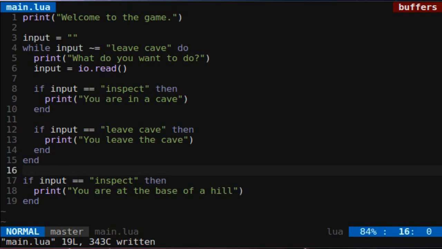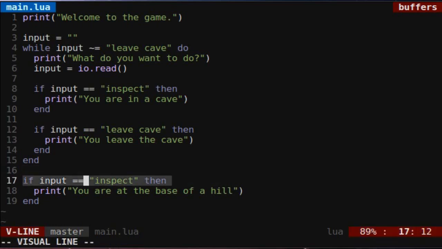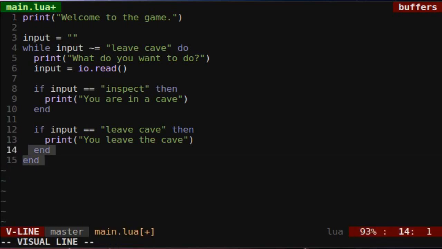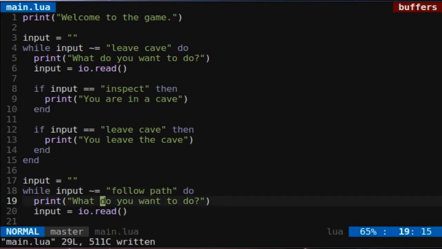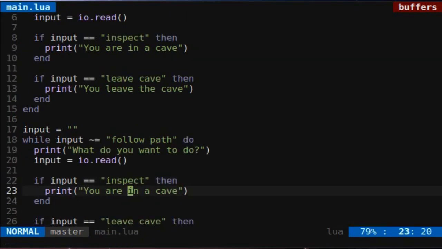Let's do another room here. I'm going to delete that and copy this code because we can use it again. So while input does not equal, let's see, we'll be at the base of a hill. We'll say there's a path. If we follow the path, we'll leave this area. So you are at the base of a hill.